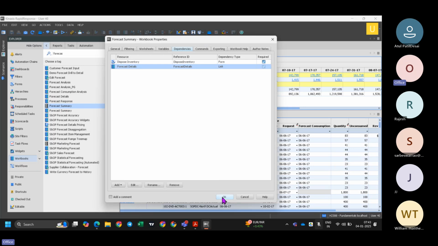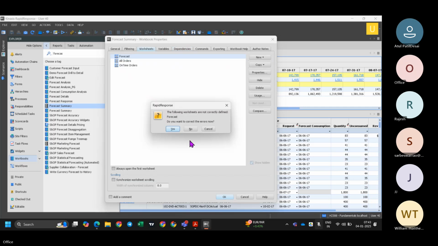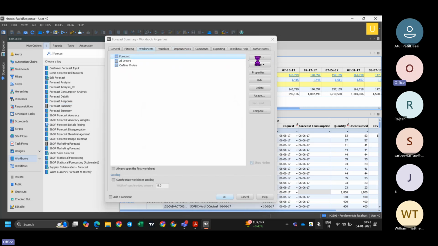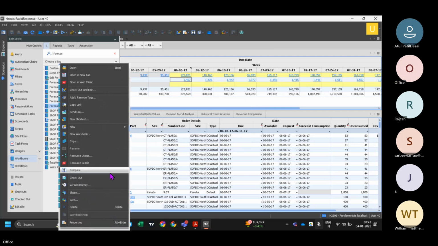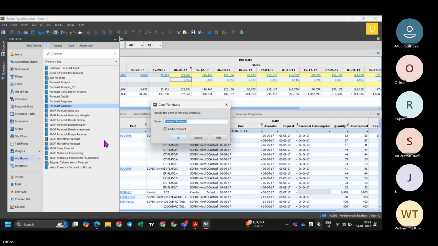So for example, if I go to forecast summary now, let me do one thing. I'll delete this and start fresh. Copy workbook.